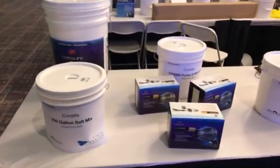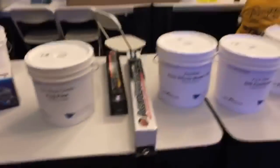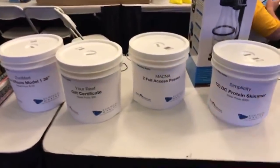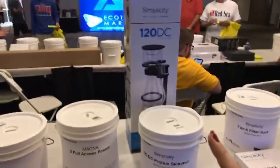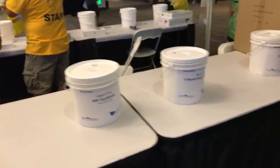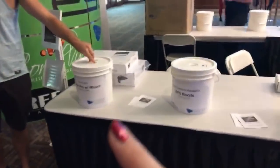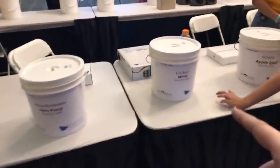And then we got all the raffles. So far I put in some for Two Guys Corals. They have Magna Passes out now — I should do that one. I did the Protein Skimmer. They've got Water Analysis stuff. I did some on the Peninsula Tank. So I did these babies — the XR-30s, I put a raffle ticket on those. I put a raffle ticket on the Nero. I did some on the MP40s.